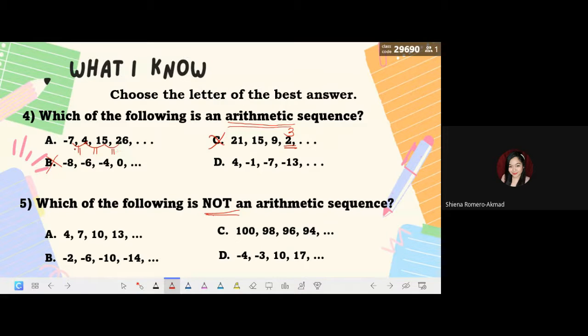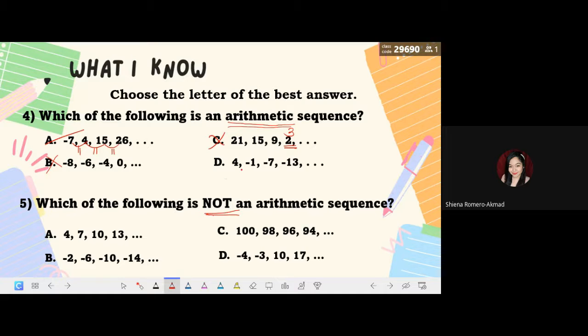So, what have you observed? Is it arithmetic or not? Arithmetic ba siya o hindi? Raise your hand if this is arithmetic, and don't raise your hand if it is not arithmetic. Ayan, so Sir Renigen believes that there is arithmetic, same with kagurungan, Mark. So, let's go. Ayan. So, letter A is an arithmetic.